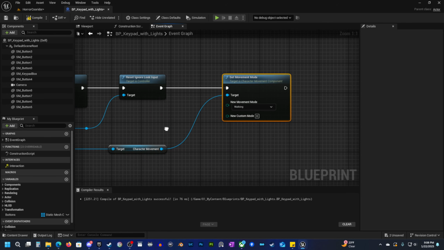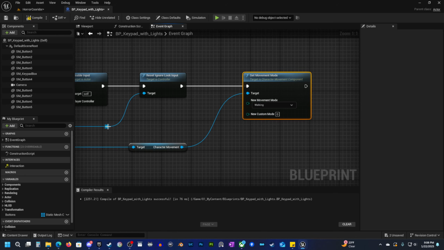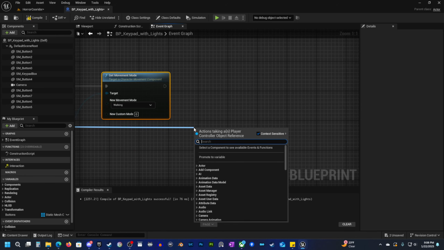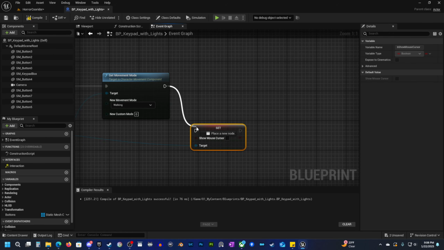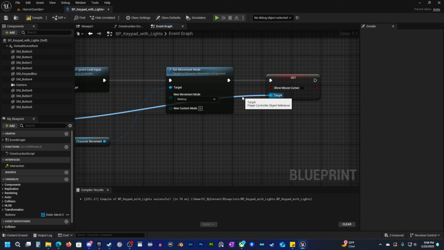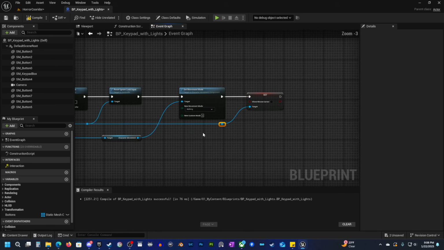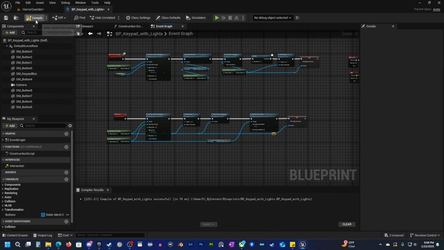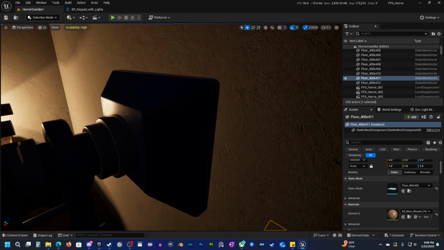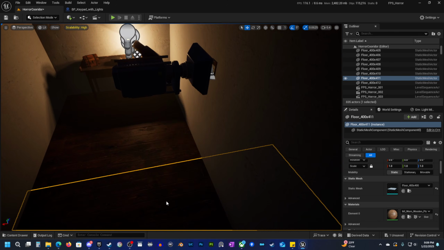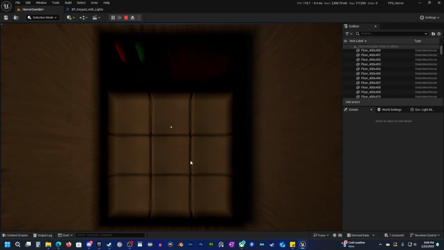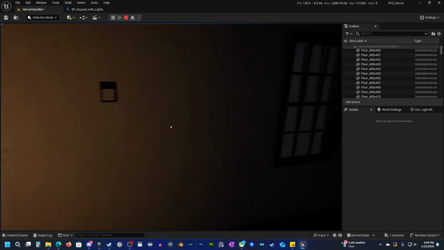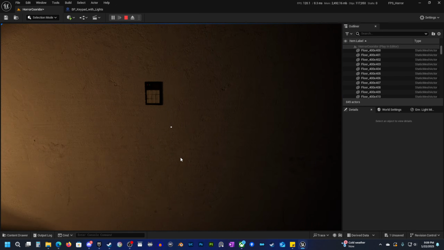And then the last thing that we need to do out of our player controller, we want to set show mouse cursor back to false. And that should be good. All right, so let's test that before we go any further. All right, so E to interact, and now if I press Q, we go back into the game, E back into this, Q to exit. So that looks perfect. Okay.